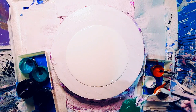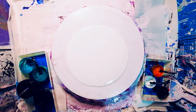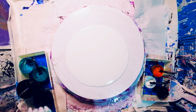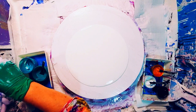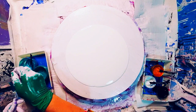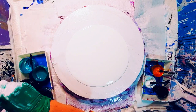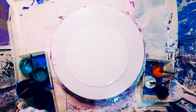And then my colours are Global Deep Sea, Lumiere Halo Blue Gold, TLP Sea Glass mixed with TLP Glisten, and a small blob of Pebeo Silver, and Matisse Aqua Green Light. Those are all my colours.